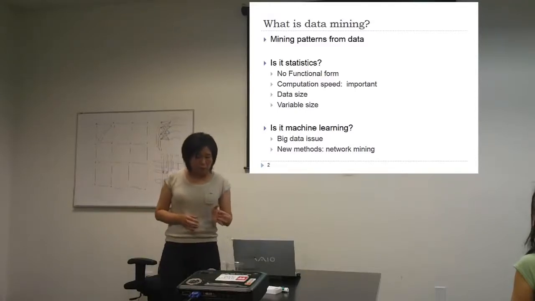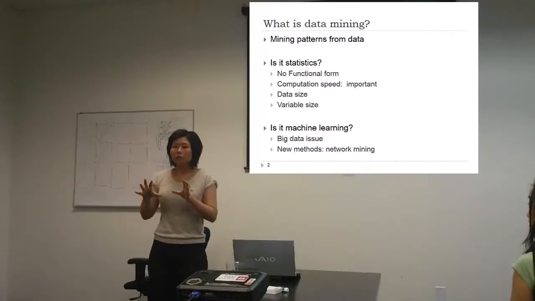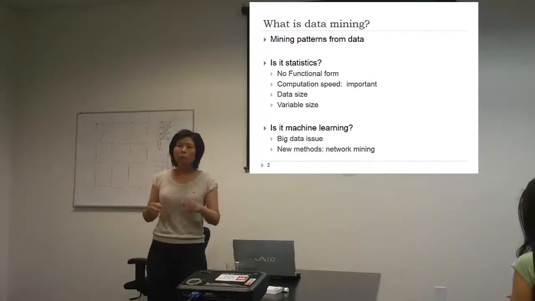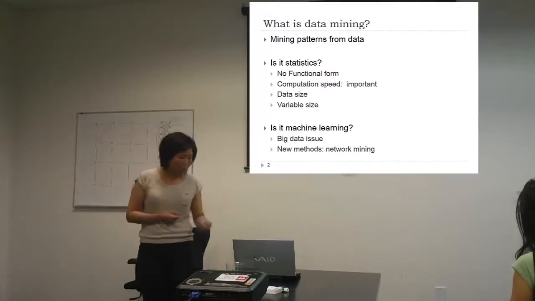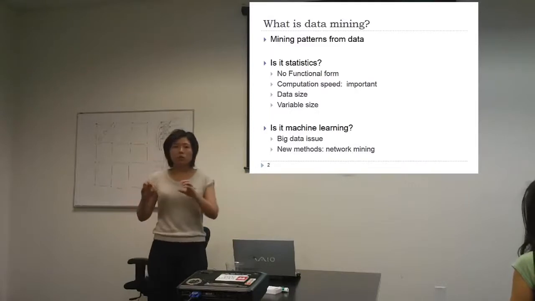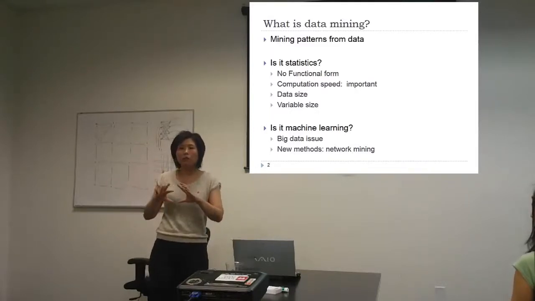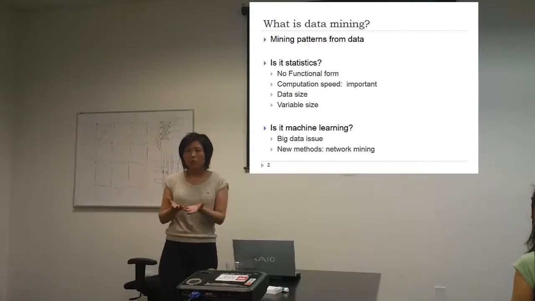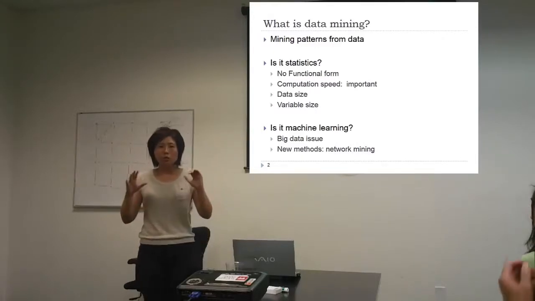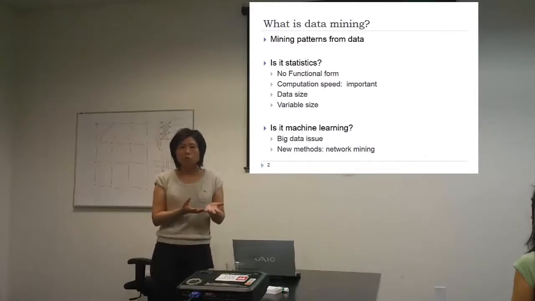The second part is how data mining compares to machine learning. It will become clear in a couple of slides. I would say machine learning is a subset of data mining. Data mining also includes the big data infrastructure, stream mining, and recommender systems. Recommender systems do not necessarily use machine learning.